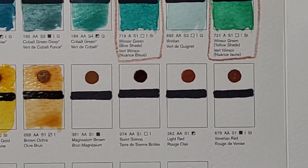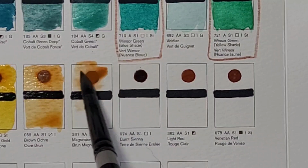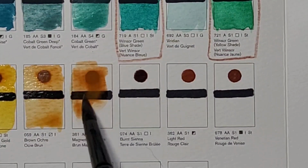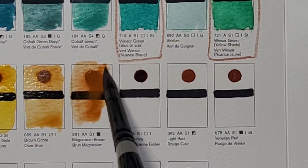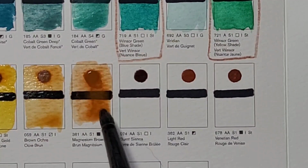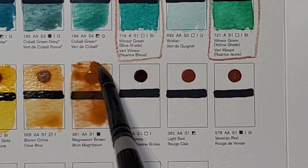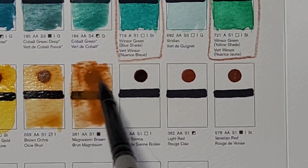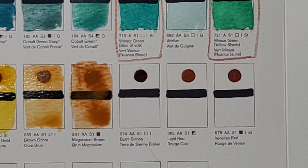This magnesium brown, it's actually a pigment yellow, but to me it has very little yellow in it. I would say it's almost like an orange brown. I'm not sure if it's granulating. It's very opaque. We'll see how it dries.